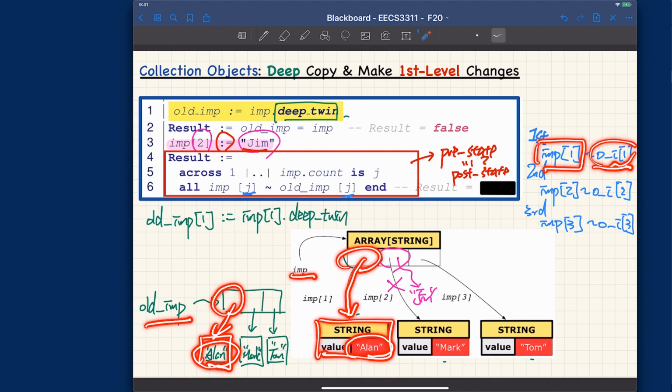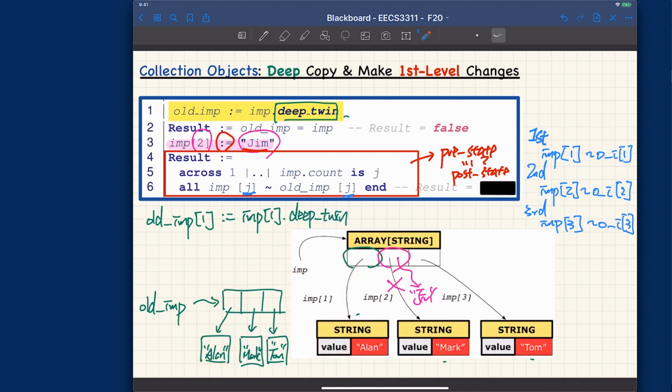So when we use tilde over here to compare, they are the same. Which means from the pre-state to the post-state, as far as content equality is concerned, the first slot has no change, which is true because we only change the second slot.